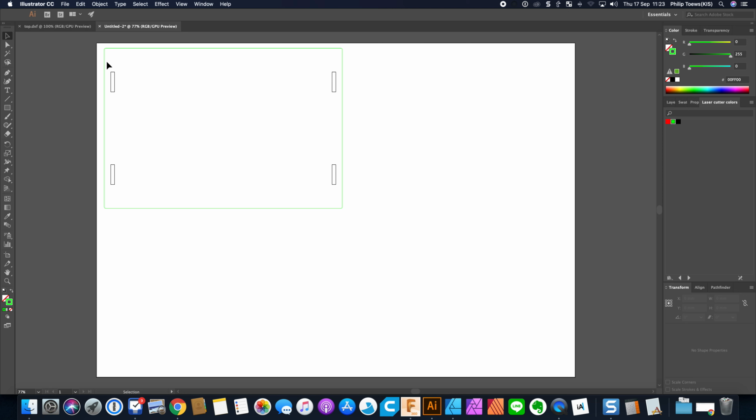Now we've got 4 other objects. These are inside cuts. They're cut inside the material, and we're going to change those to red because red is the color that the laser cutter interprets to do an inside cut. Why does this matter? Well, what the laser cutter will do is it will look for red lines. It'll look for these red paths, and it will cut them first. Then it will cut on the outside.